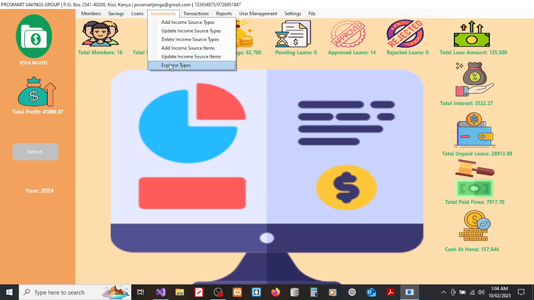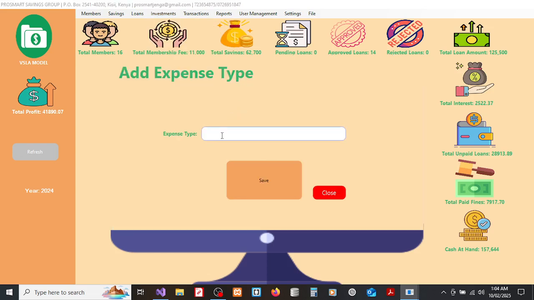Then you can also add the expense type here, because we know your savings group must be incurring some expenses. For example, paying rent, paying for electricity, paying for some allowances for those people who are taking care of this particular group, and so on.